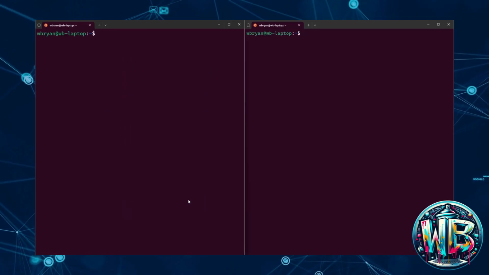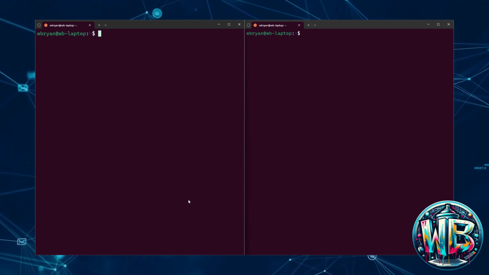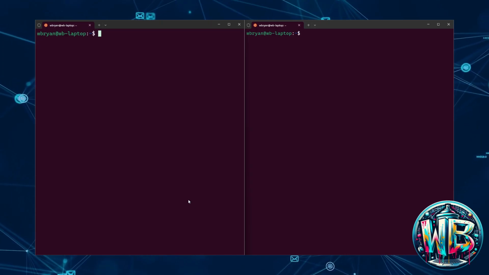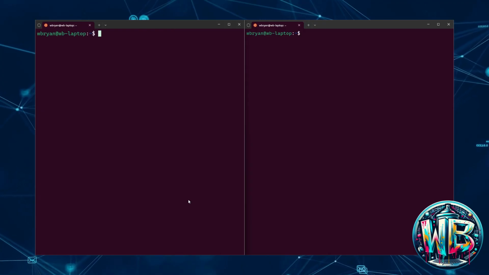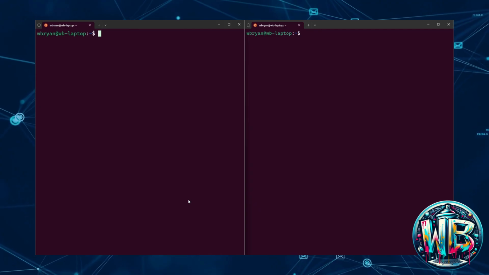I wanted you to be aware of that because, again, I know that time is money here, but for those of you that want to install it on Ubuntu, maybe, again, Kali really shouldn't be your daily driver, so let's show you how you can get this installed. Now, there are a couple of resources that we're going to need in order to get this installed, so I want you to be aware of that.